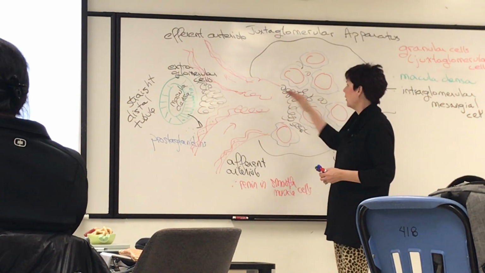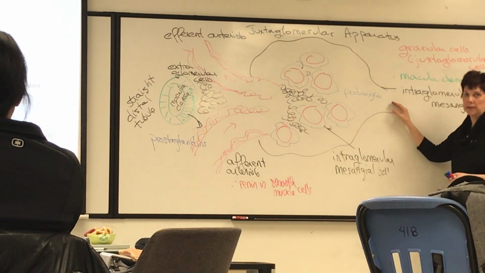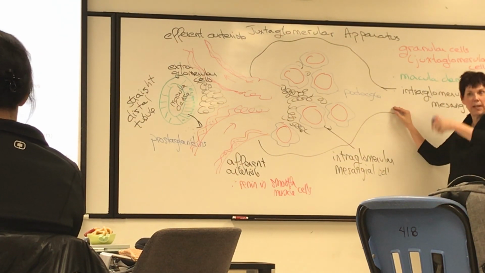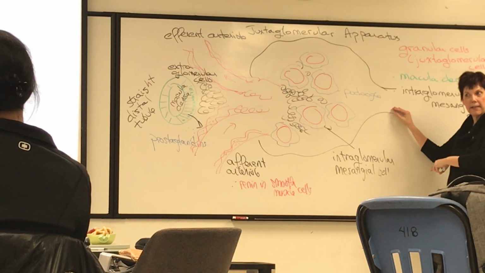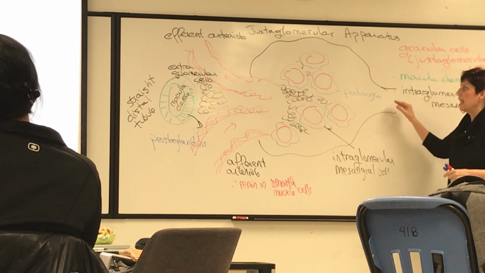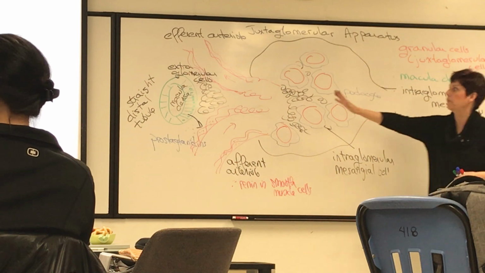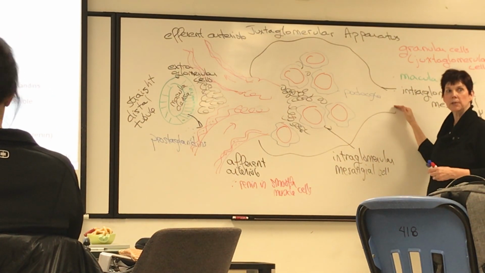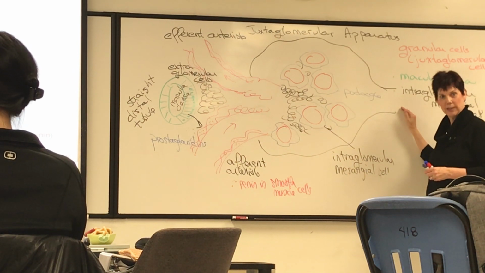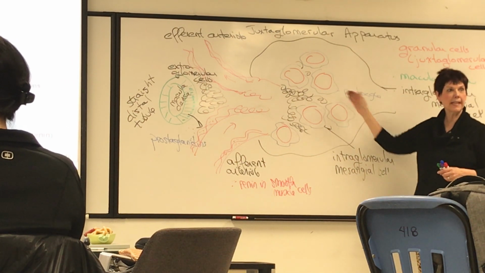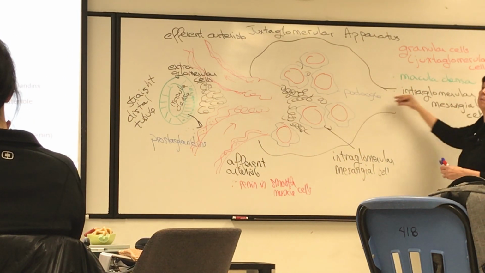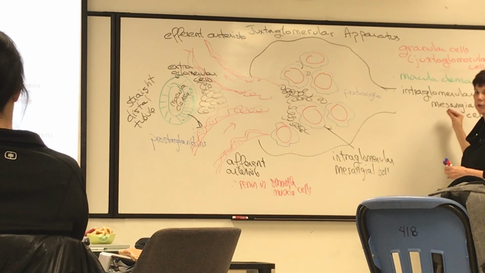Now, as it's flowing through the proximal convoluted tubule, sodium is moving from its high concentration to its low concentration into the cells of the proximal convoluted tubule. If the filtration pressure is low, it's going to move through that proximal convoluted tubule more slowly than if the filtration pressure is high. If the filtration pressure is high, we're filtering a lot of fluid. It's going to flow rapidly through the proximal convoluted tubule.